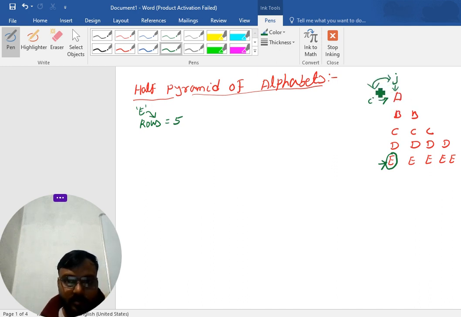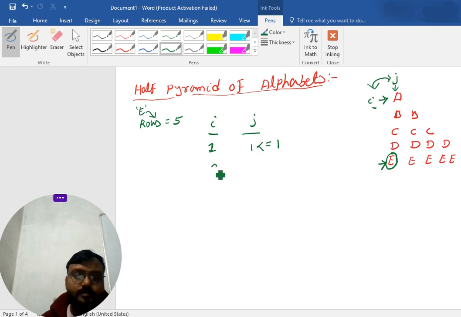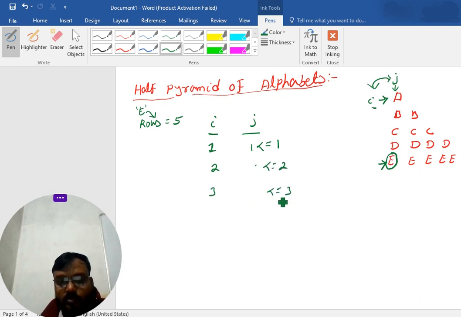We need the relationship between these two, I and J. If I is the first row, number 1, then the maximum number of columns will be less than or equal to 1. Then for 2, less than or equal to 2. Then 3, less than or equal to 3. 4, less than or equal to 4.